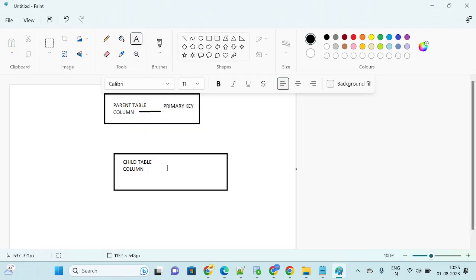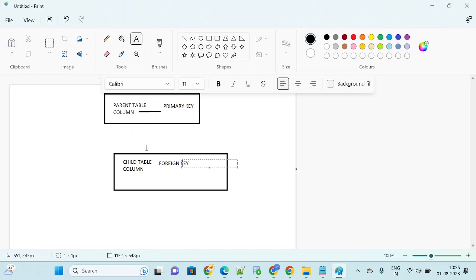So if you are referring to another table's primary key from any column, that is a foreign key here. Foreign, spelling please. F-O-R-E-I-G-N. Foreign key. So this is parent, this is child, this is primary key, this is foreign key.